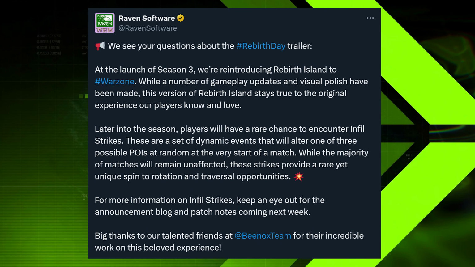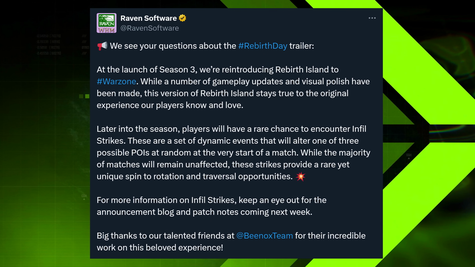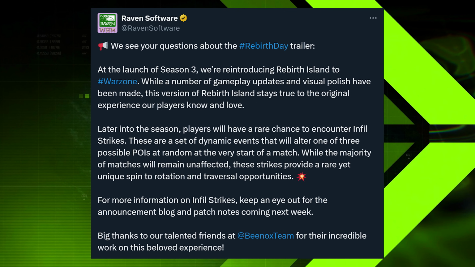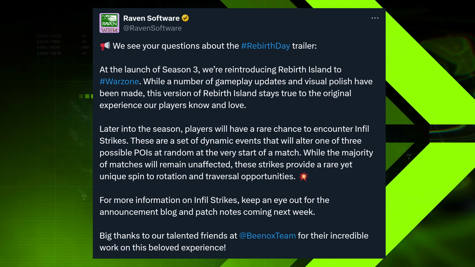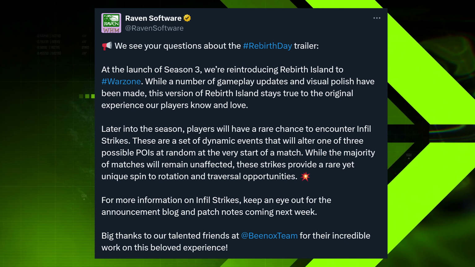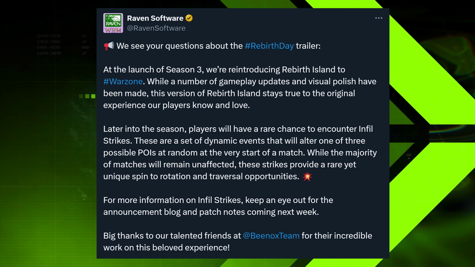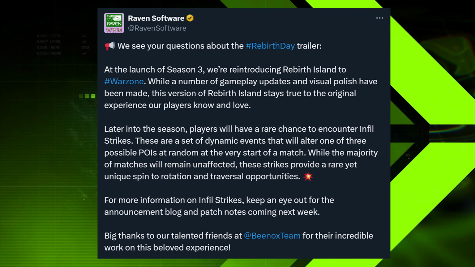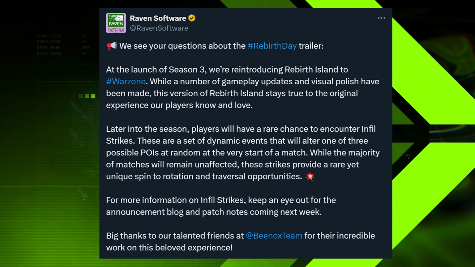Later into the season, players will have the rare chance to encounter infill strikes. These are a set of dynamic events that will alter one of 3 possible POIs at random at the very start of a match. While the majority of matches will remain unaffected, these strikes provide a rare yet unique spin to the rotation and traversal opportunities. For more information on infill strikes, keep an eye out for the announcement blog and patch notes coming next week. Big thanks to our talented friends at Beenox for their incredible work on this beloved experience."